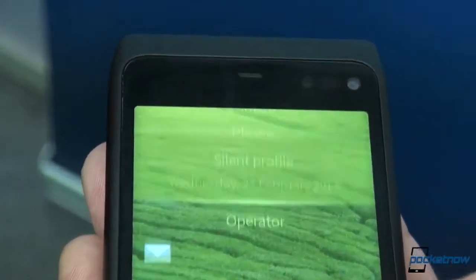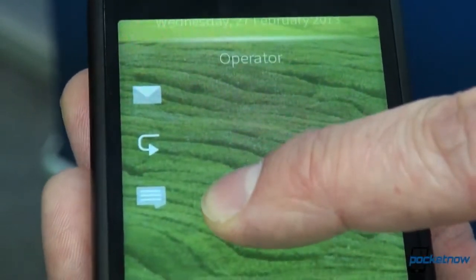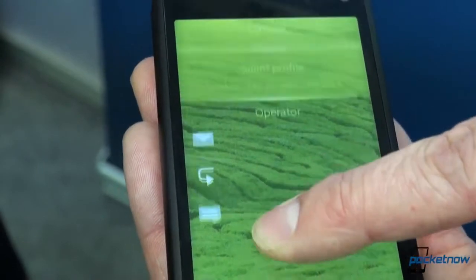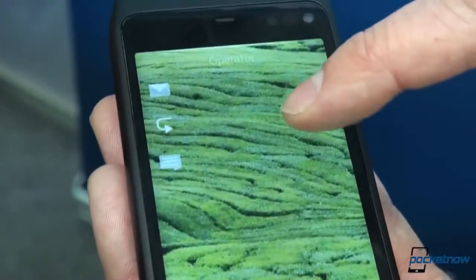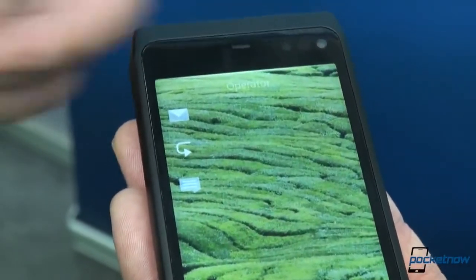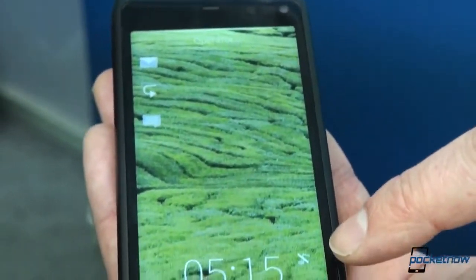Yes. And there are few things that you usually do. So few applications that you can run. For instance, the camera, the phone, or you just want to put it in silent profile. So what I will do, I will put now in silent. Okay. And that's done. That's it. It's silent. As you can see, it's silent.